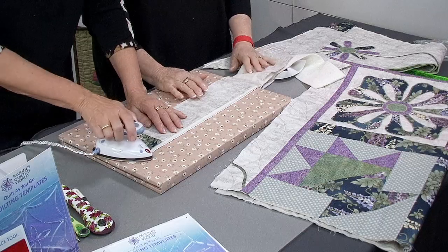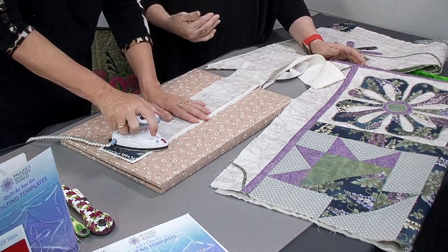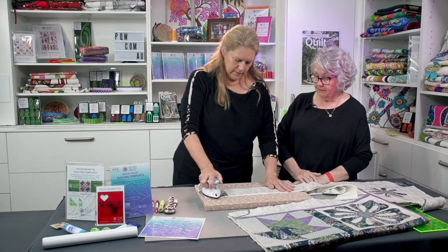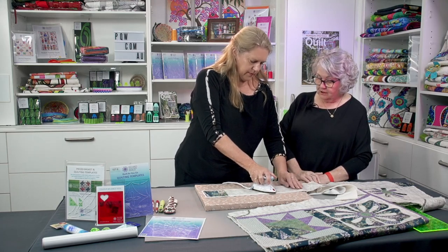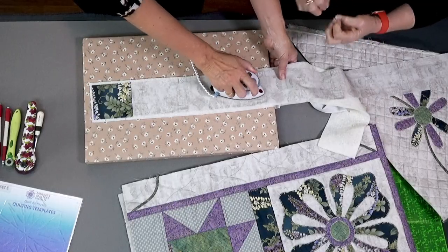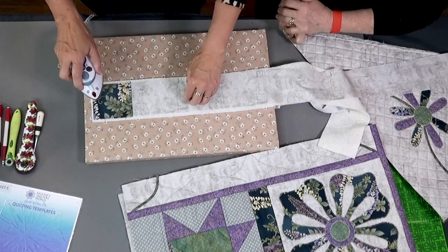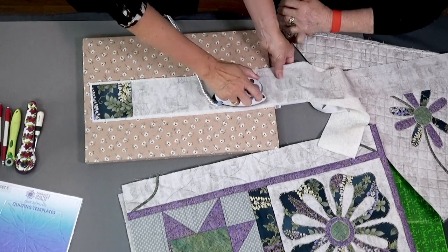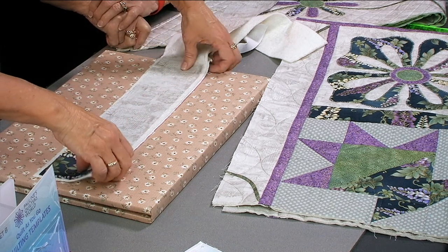No, because, as you know, when we quilted the triangles, it pulled in a little bit. So it's always good to have a little bit more, particularly in your backing and your wadding. The Hobbs fusible wadding that I've got you using doesn't pull in as much as a non-fusible wadding, but I still allow a little bit more, particularly on a thin strip like this. Because when you're stitching, it's just natural that it's going to pull the fabric a little bit. And you're stitching through quite a few layers there too. That's right. And then the other side?